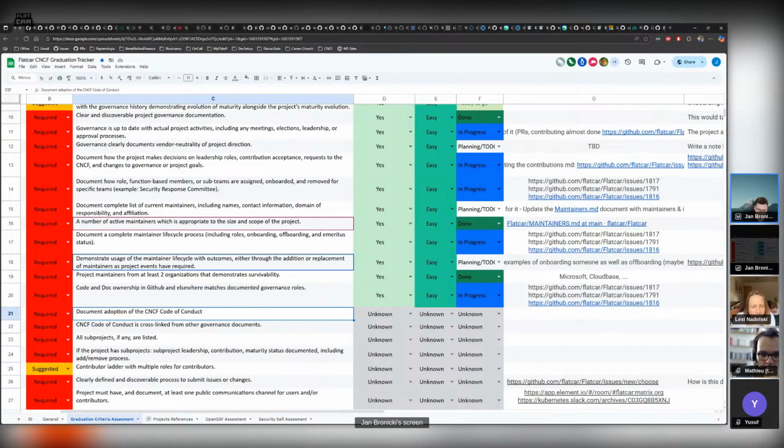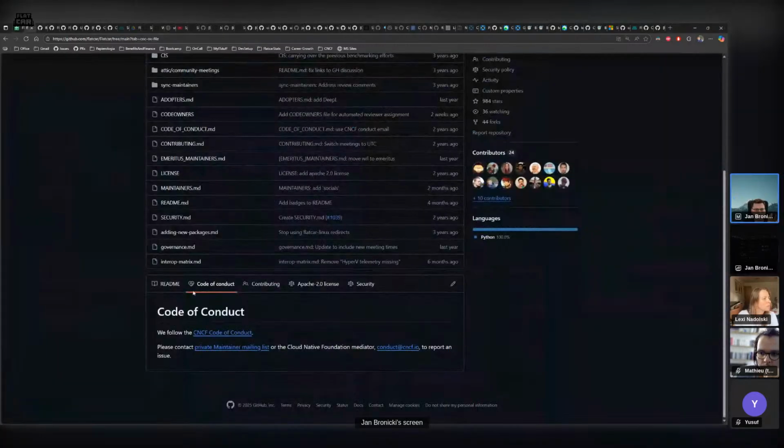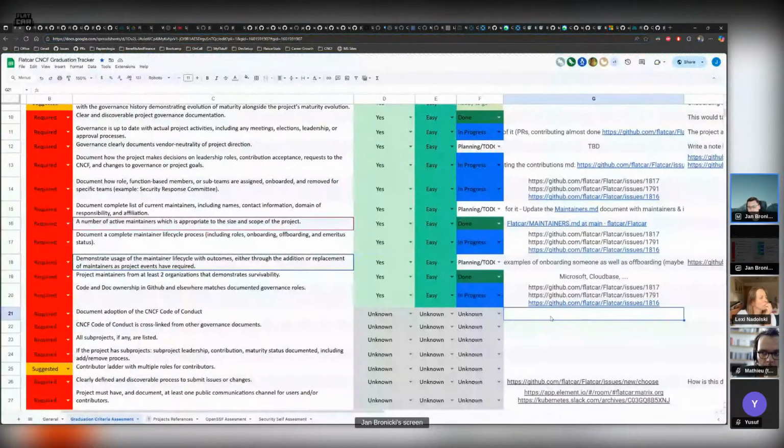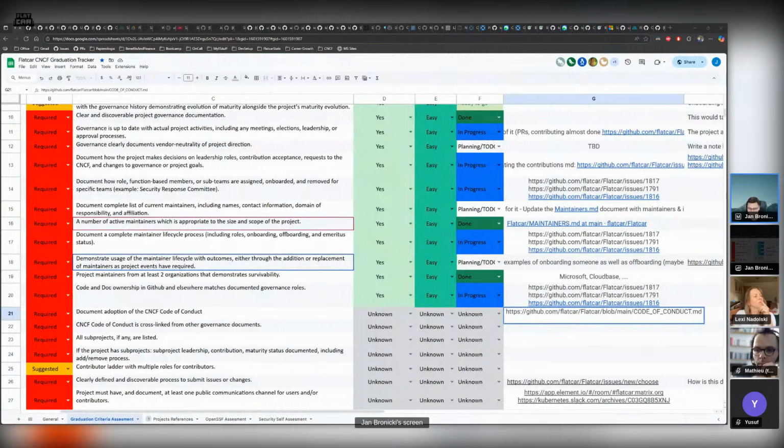Sorry, just give me a second. Yeah, so I guess the first thing would be the code of conduct being linked here. Then we could possibly link a few recordings of our community sessions and so on. So let's go, Flatcar office hours.